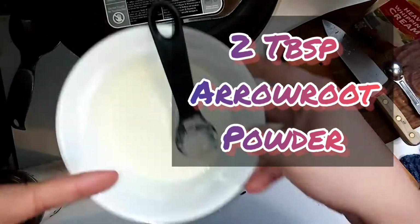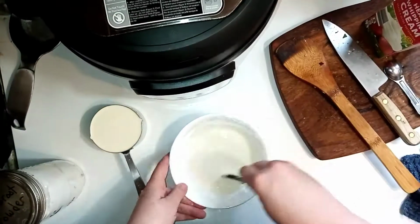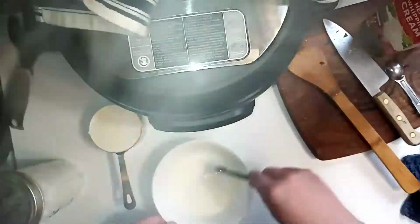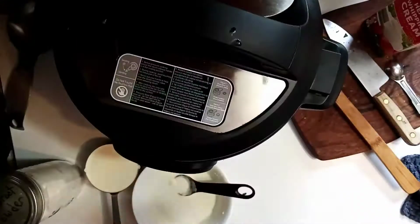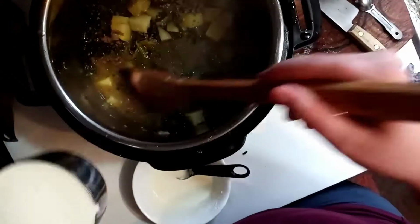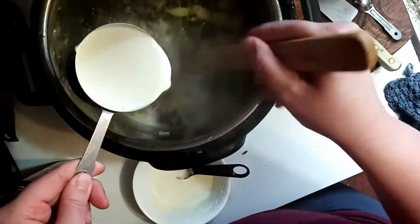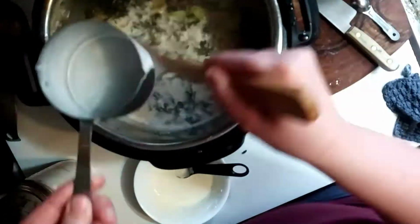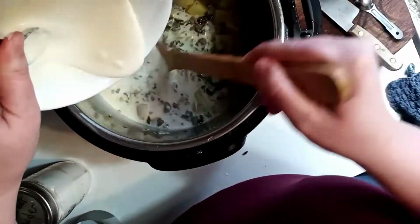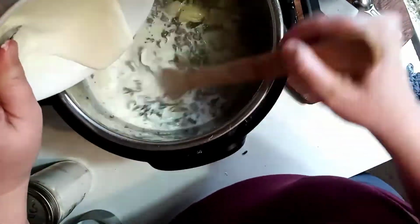I needed 1 cup of heavy whipping cream and then 2 tablespoons of arrowroot powder as a thickener and enough cream to just make a slurry. You definitely want to get all the lumps out and then stir continuously while you stir that in. And I haven't made a slurry with cream before. That got way thicker than I would like it to.